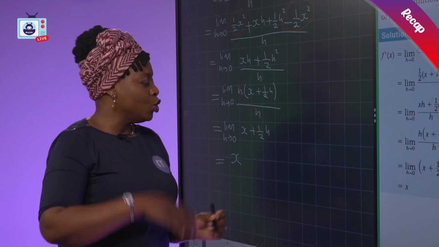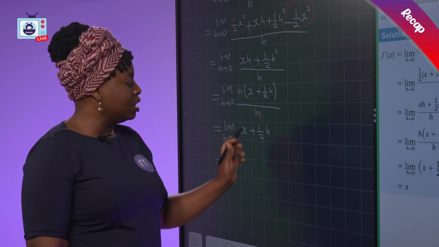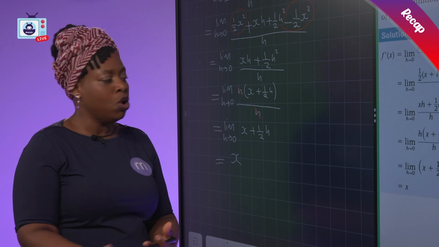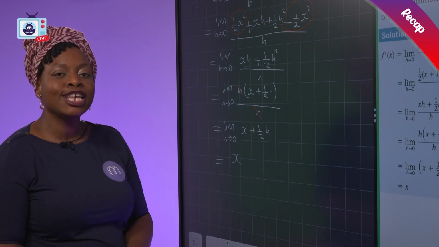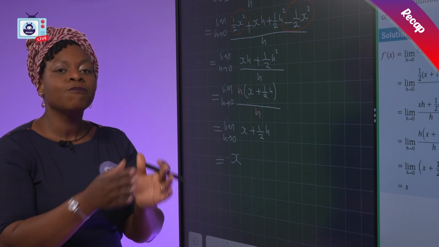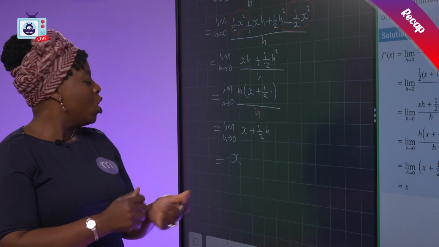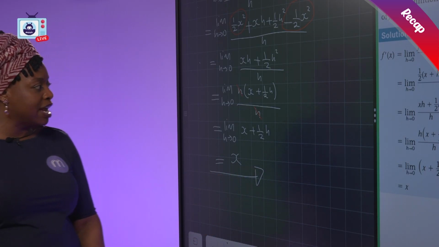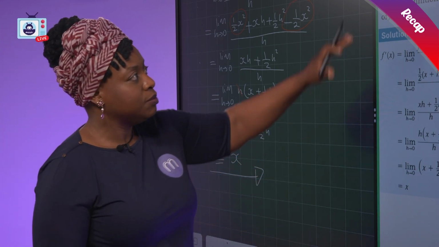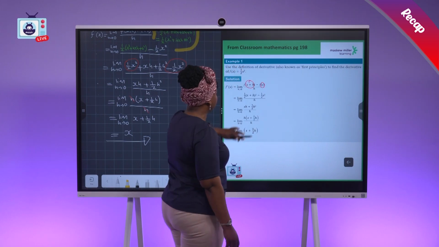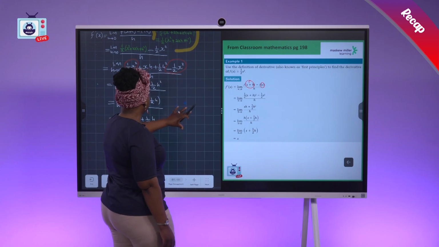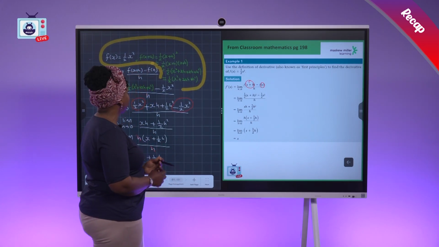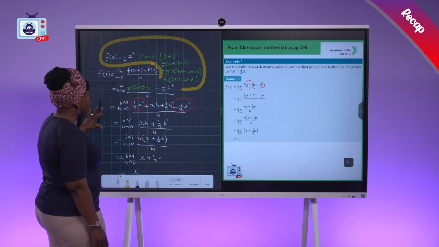In your brain, you will have to be substituting the 0 because everything multiplied by 0 is 0. So since it's very, very near 0, we then approach that way. But please do not show that you are actually replacing with the 0, although we are doing it to get to the solution, which is what we have right now. All right. So this is what has happened into this statement. You can see that quite a lot of steps are not shown, but this is what we use then to explain and teach for you to understand.